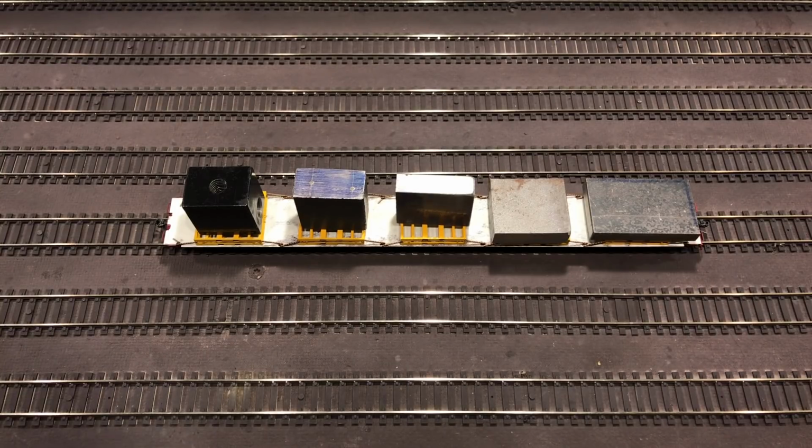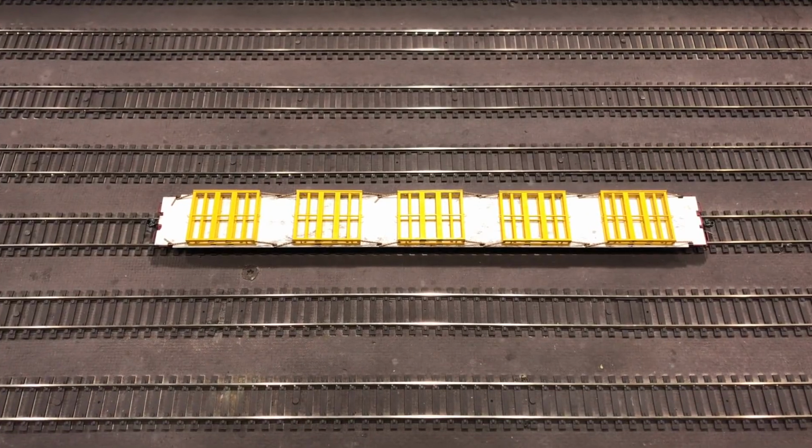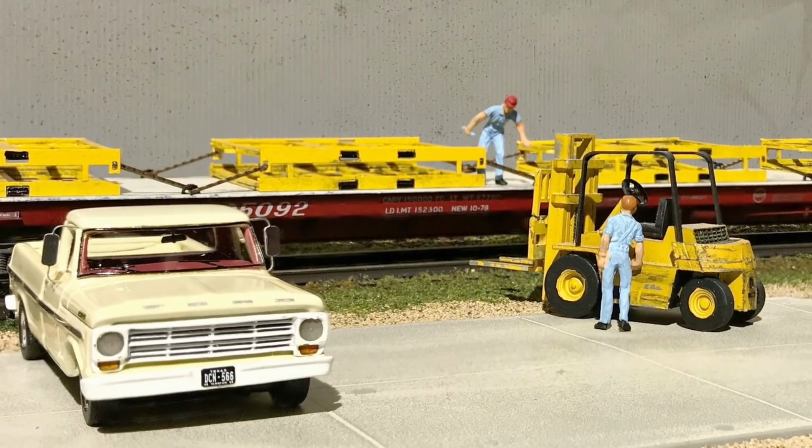But the install on these is fairly straightforward. As you can see, I've put them on here. The glue has dried, and I'm going to start taking these weights off and give you a look. This is the final product. After all that work and all that waiting to be able to get this thing done, at the end of the day, I think it turned out fantastic.